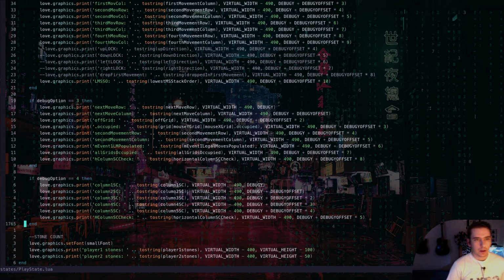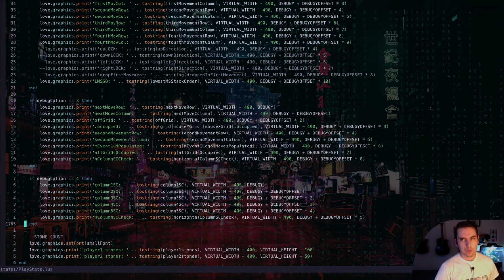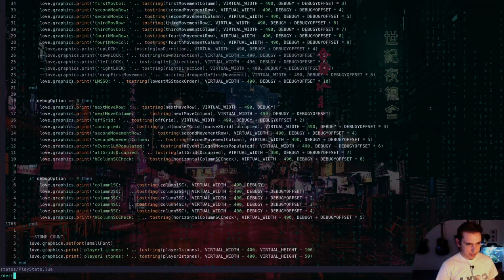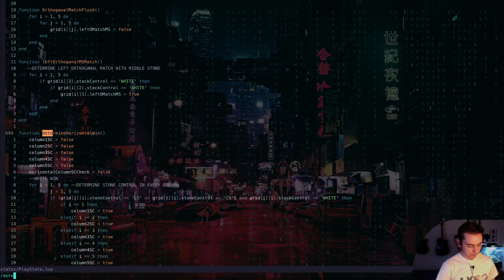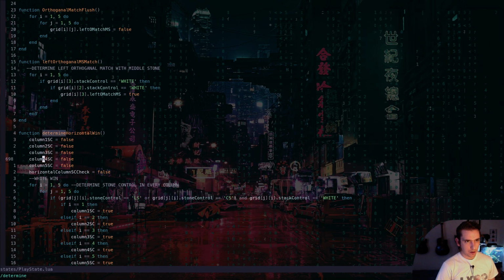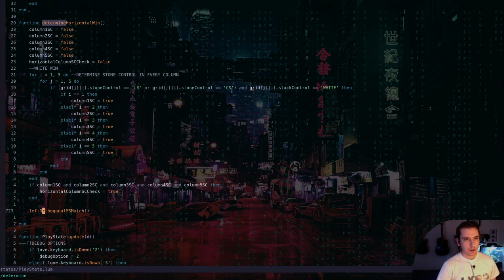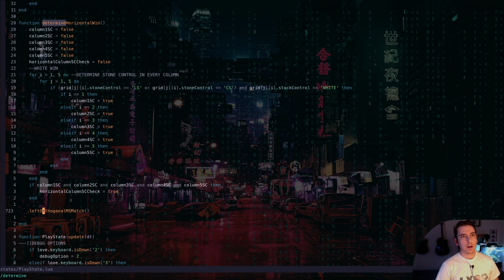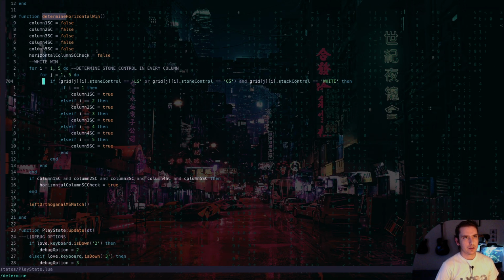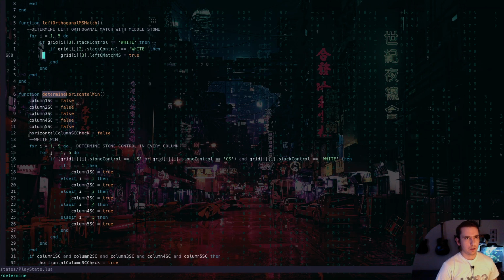Okay, I'm thinking that we want to rename some stuff from yesterday. I want to change the left orthogonal middle stone match right here.